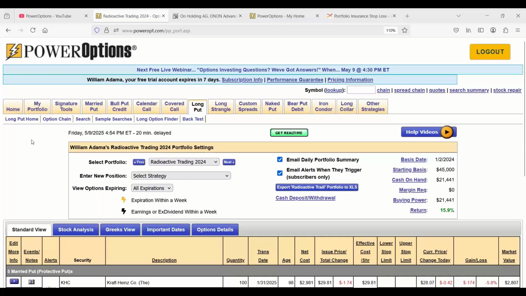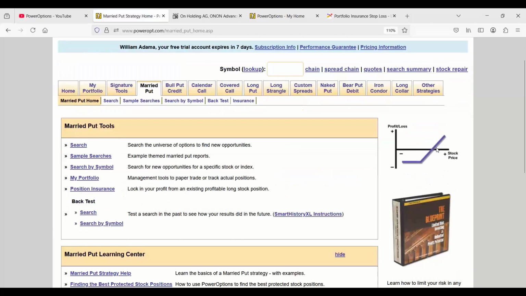It's another strategy, not related to the married put position, in the sense that the simulated CD, Patrick, is a covered call approach. It's not a stock and put combination where you actually have a guaranteed limited risk of single-digit percents, unlike a stop order, which is assumed insurance. The simulated CD is a covered call approach.